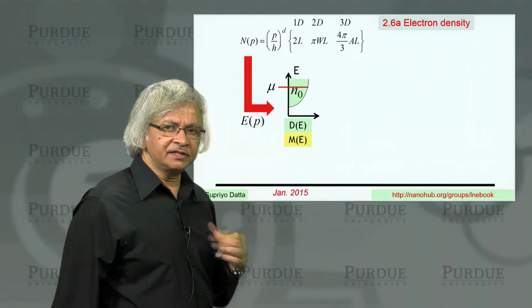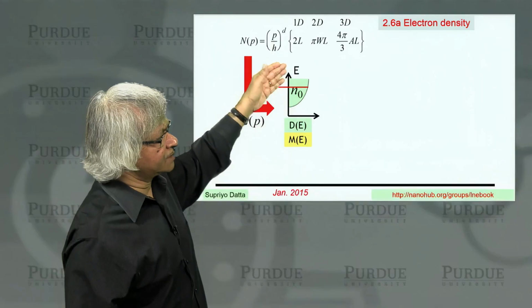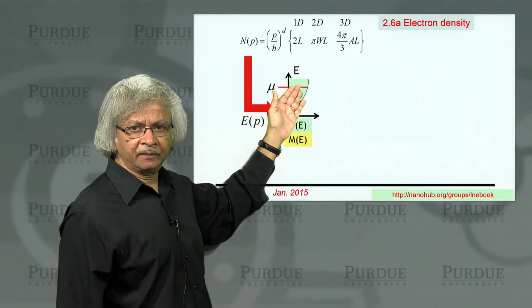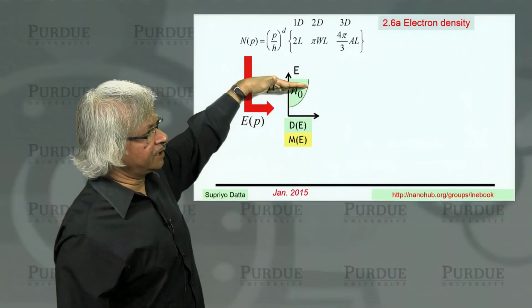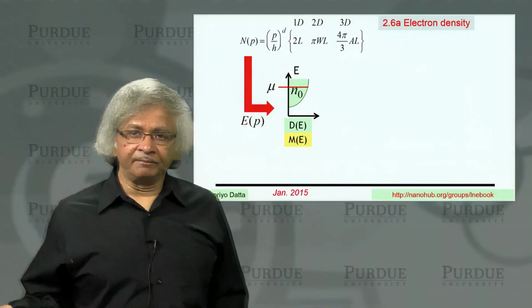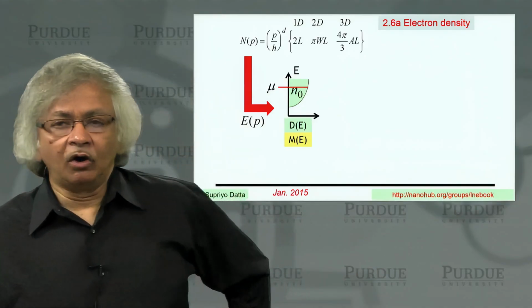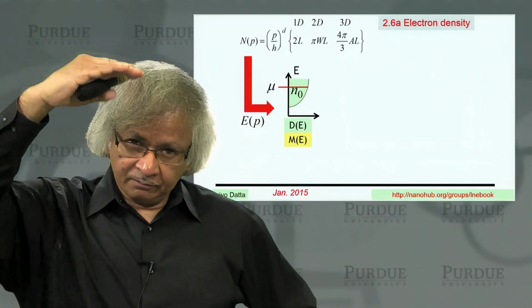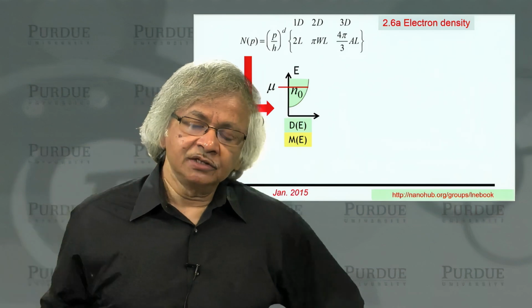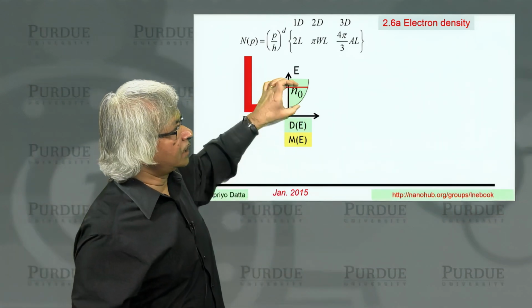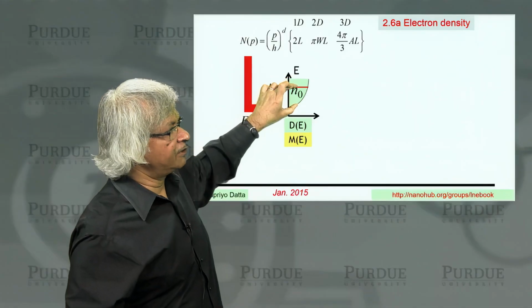And what's electron density? Well, the way you can think about it is, if you had a band with a density of states like I've shown here, and if your electrochemical potential were somewhere here, then at zero temperature, what would happen is, all the states below the electrochemical potential, that's mu, below that would be occupied. So how many electrons would we have? Well, it would basically be whatever many states you have below mu.